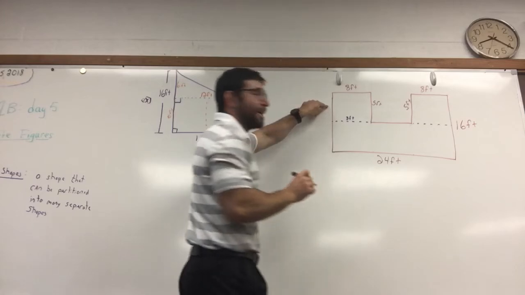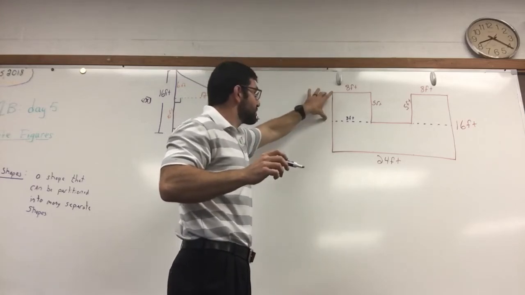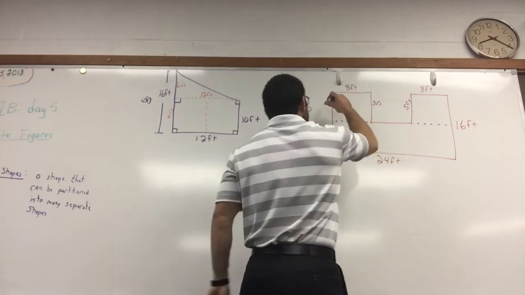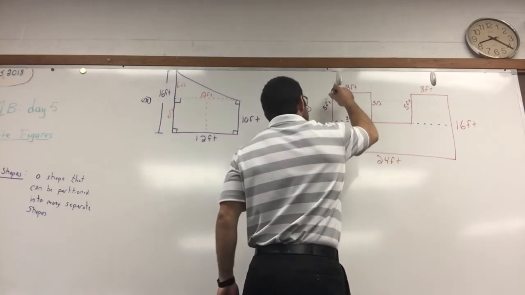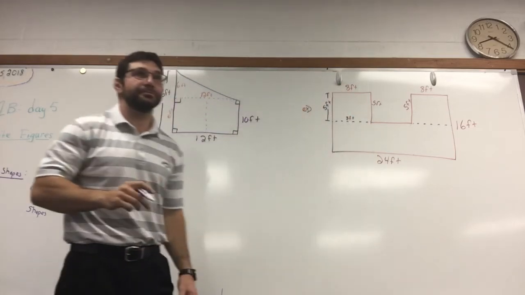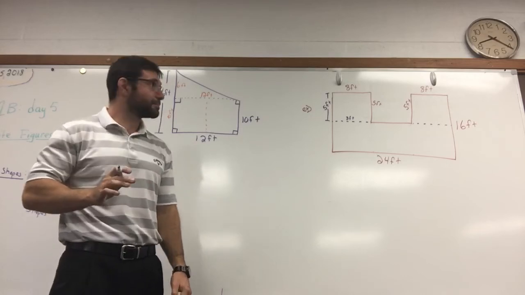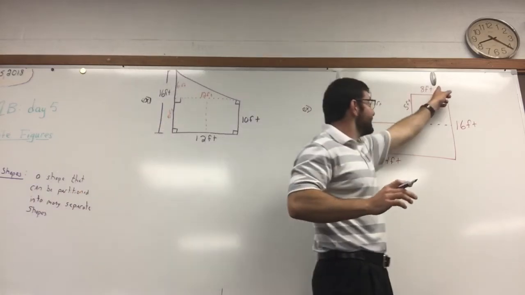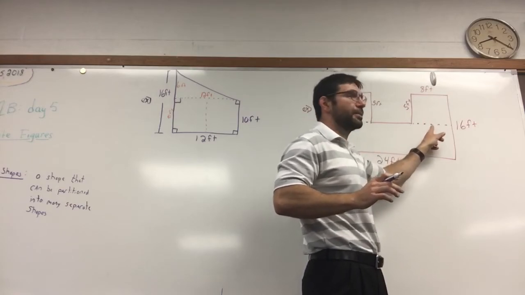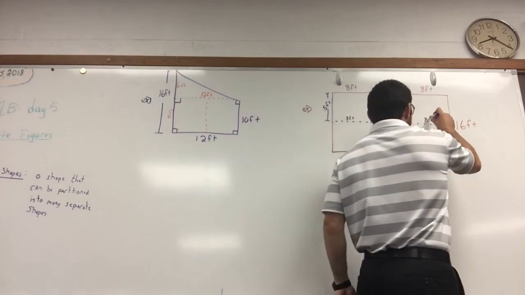What does this side have to be? What does just this portion right here have to be? 5. Because if this is 5, this is 5. And to show that it's just that portion, maybe I'll draw a little line like that. Everybody with me? Okay. If this is 8, what does this one have to be? What's this side right here, the dashed line again? 8.